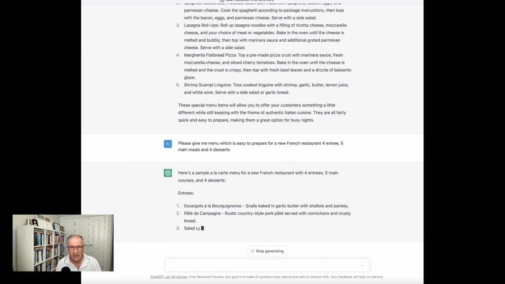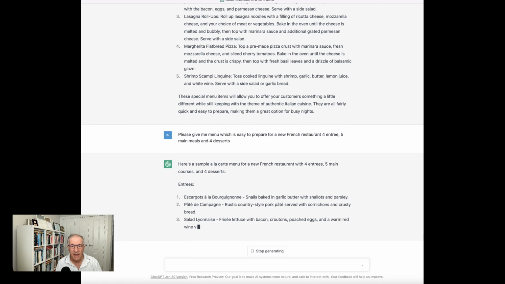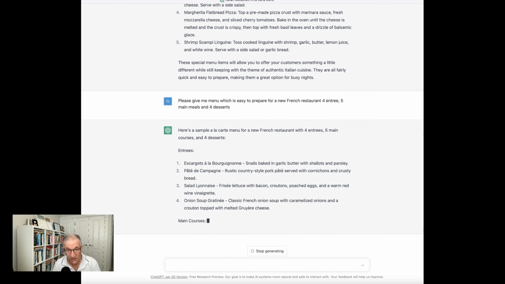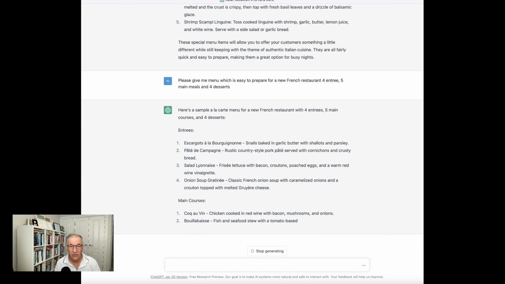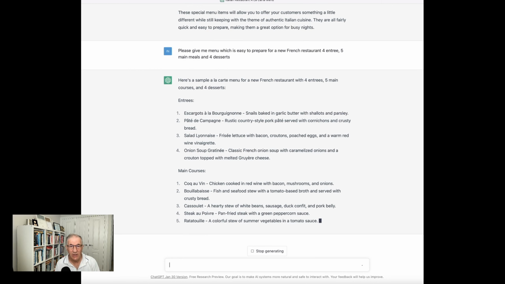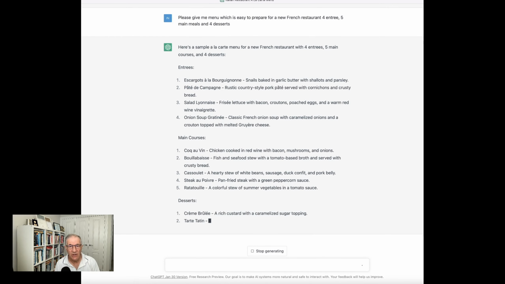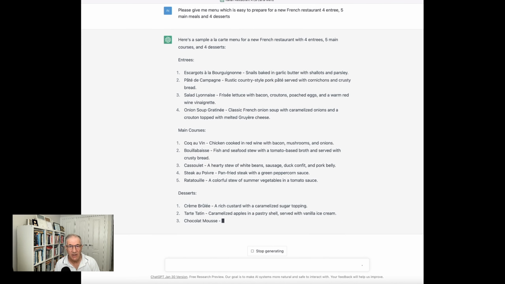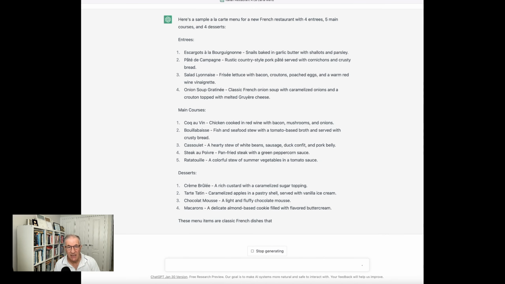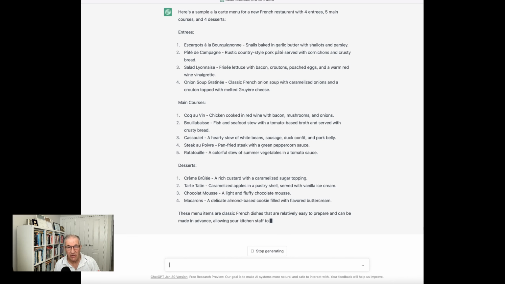The entrees there, escargots, pate, the salad, traditional French onion soup, main courses, chicken, the fish and seafood stew, the casserole, the steak, and we're going to desserts, creme brulee, tarte tatin, chocolate mousse, macarons.